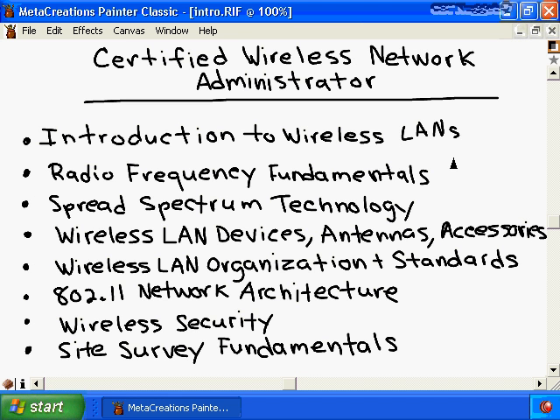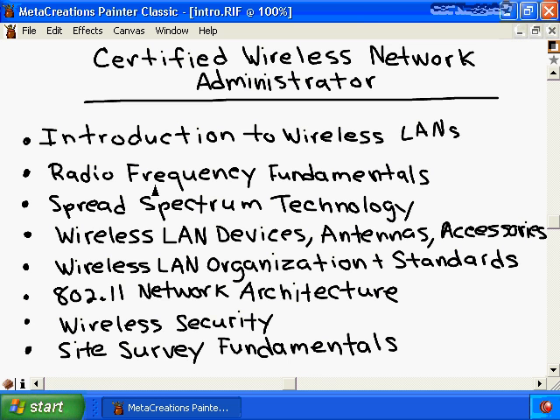So in order to effectively administer, troubleshoot, and implement wireless LANs, you absolutely need to know fundamentals of radio frequency and radio frequency technologies. So we'll learn about the radio frequency fundamentals and what can cause some interference with the radio frequencies. What creates gain in the radio frequency signal? What causes loss in the radio frequency signal? What is reflection? What is refraction? What is diffraction? What is scattering? What is absorption? What is VSWR? And what is visual line of sight in comparison to radio frequency line of sight?